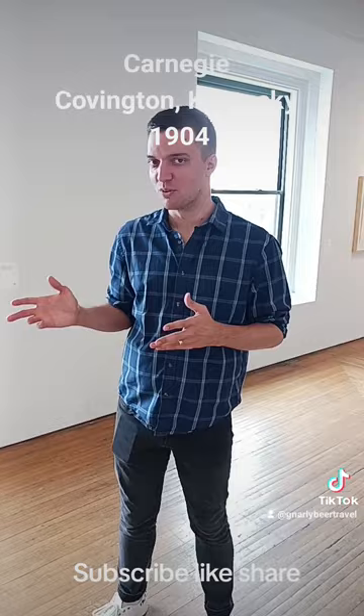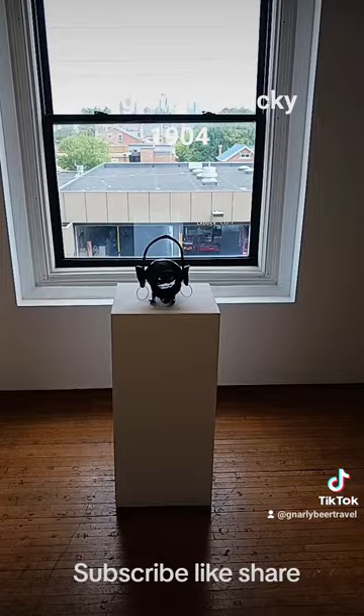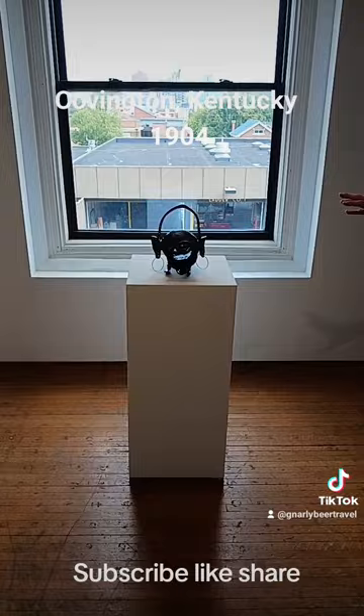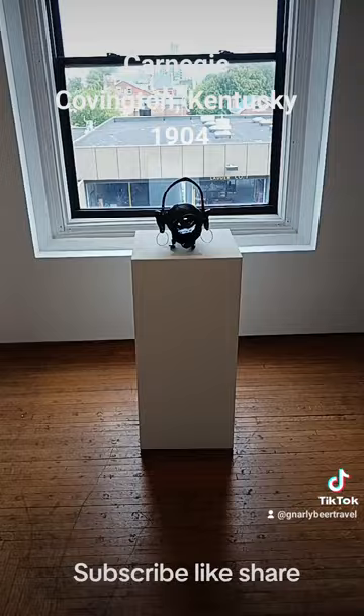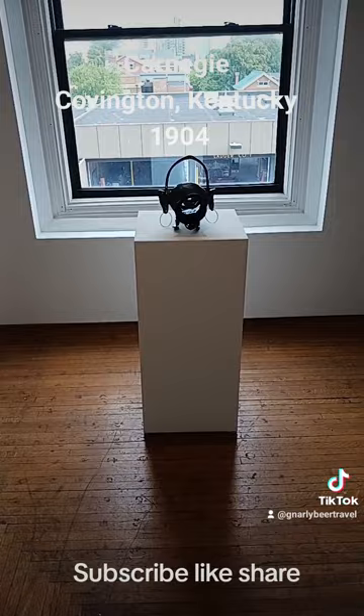This piece here kind of reminds me of the paintings we saw earlier with the faces and the ceramic pieces. It's kind of almost humanoid and really captivating — the piece is almost hard to walk away from. The way the artist has used different finishes, the glossy glaze on the mouth and the ears, and then the more matte finish on the body of the piece, really feels like it's just growing into this idea. And the way the light hits it, the placement really just makes it harder to walk away from.